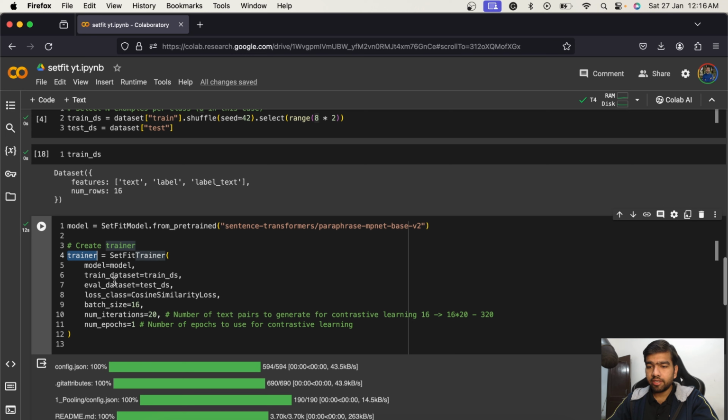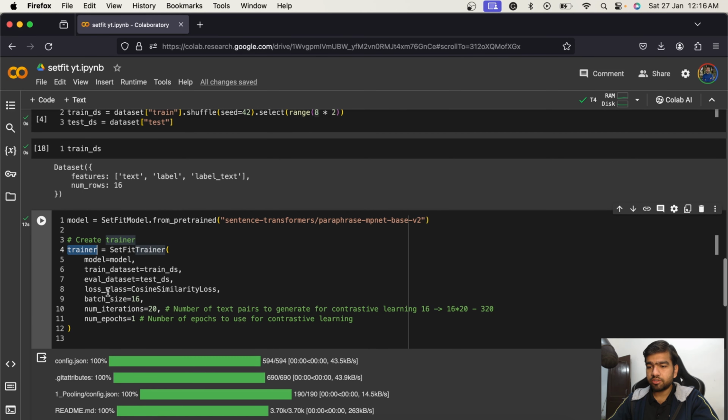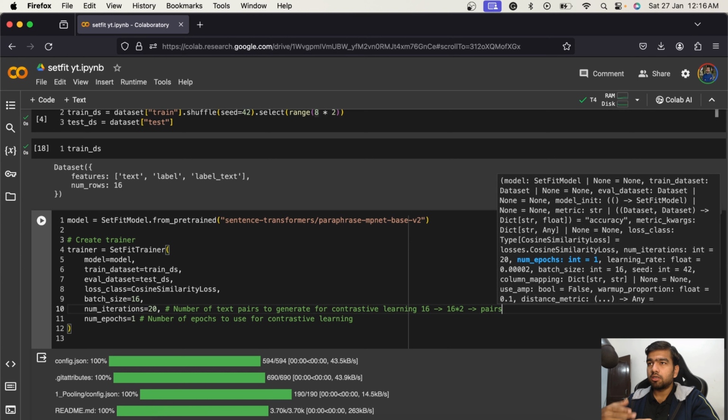Here you can see we use the cosine similarity loss function, the batch size is 16, and the number of iterations is 20. The number of iterations is an important parameter. Generally it should be 20 for the default one. So how it works: if we have 16 data points for a single iteration, it generates 16 × 2 pairs, 16 into 2 for the 2 labels.